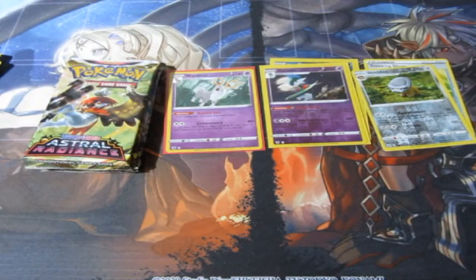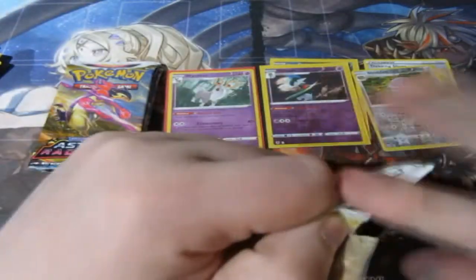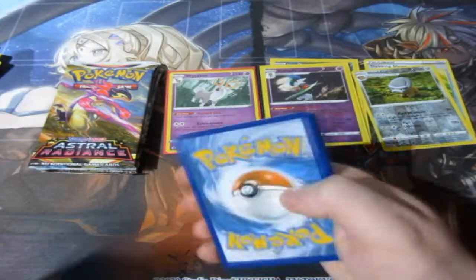Like I said, out of 8 packs though, I'm hoping to get at least 2 holographics, or 1 V card, which would be very, very nice. But anything else would be pure gravy, if you know what I mean. Here's your code, and it's gone.